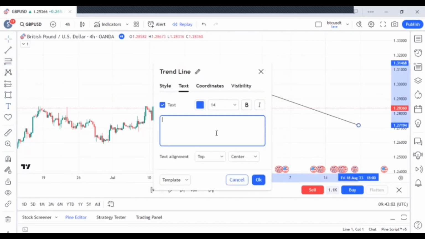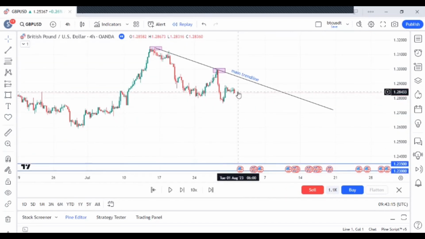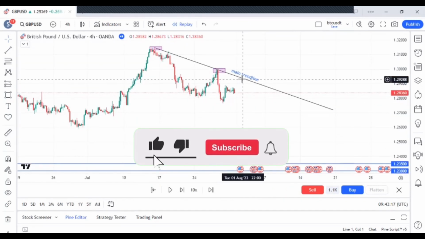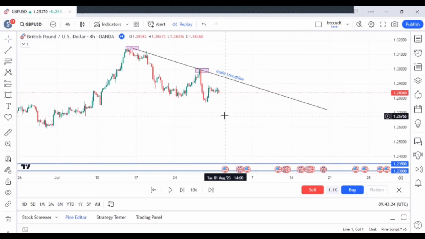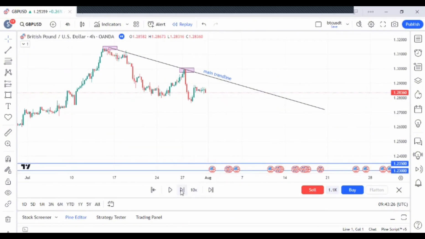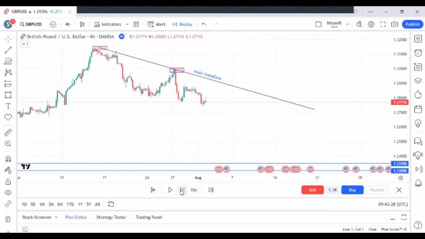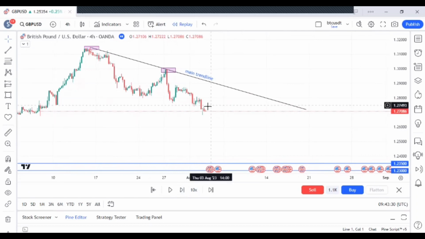So this is my main trend line. I'm waiting for this market to come back to this point to give me this third bounce of the trend line, so I'll go short, right? So let's see what the market did. If the market comes to that point, boom, do you see? Market started trading downward.